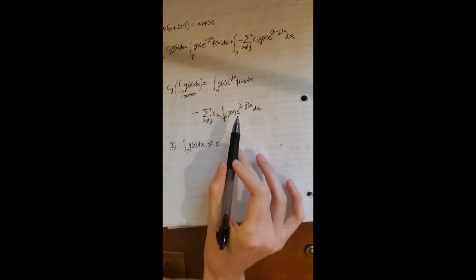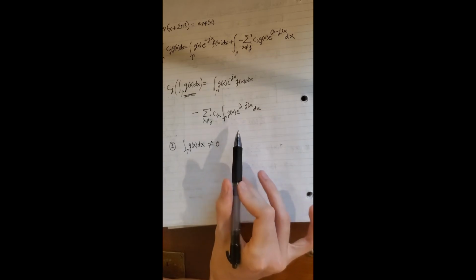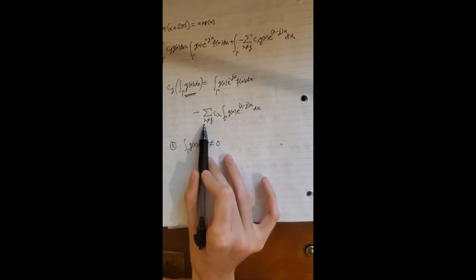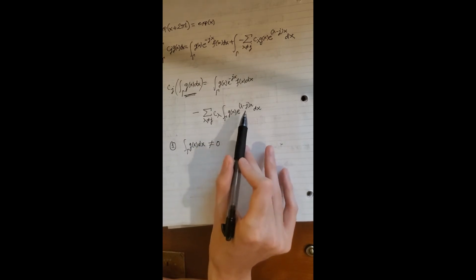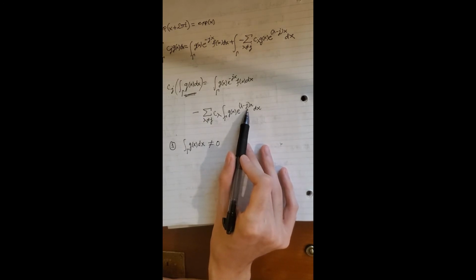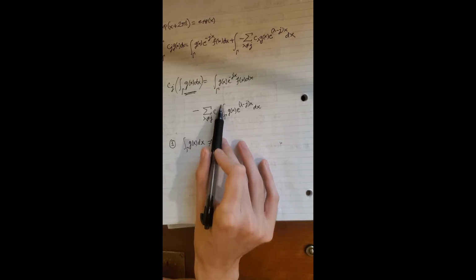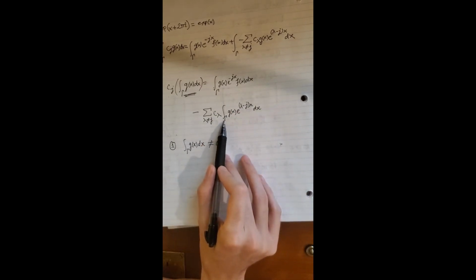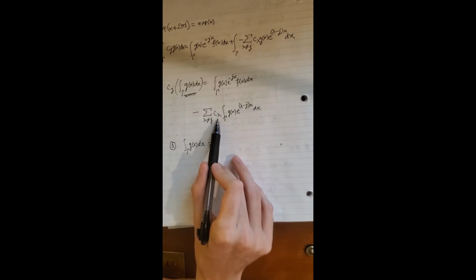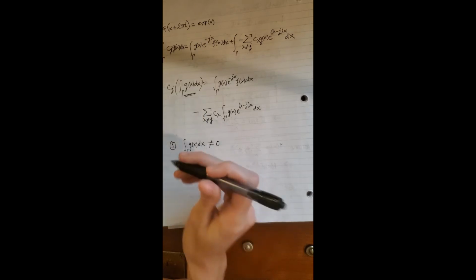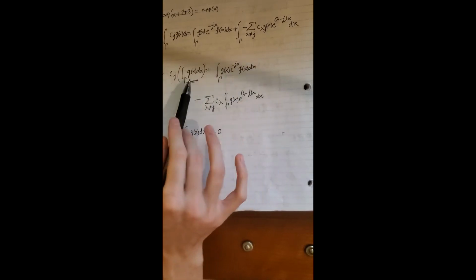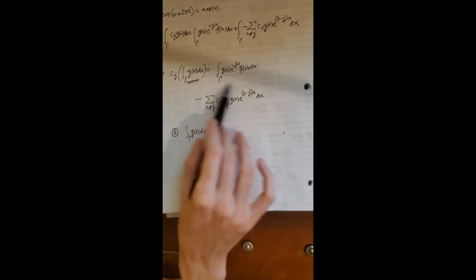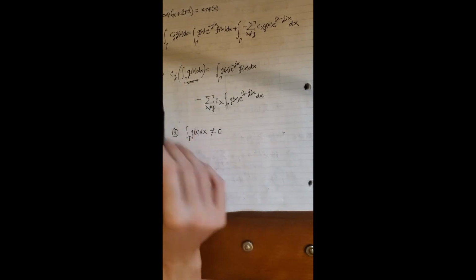And now here's the more interesting part. If you look at this here, we're summing over lambda not equal to j, but if somehow we could make it so that for every lambda not equal to j, this integral is equal to 0, then we'll have gotten rid of the dependence on these other scalars, right? So the second thing that we need, and then we'll have just the equation for c of j, right? We'll just take this integral, divide it by this integral, and this part will be 0, so we'll just be left with Cj.